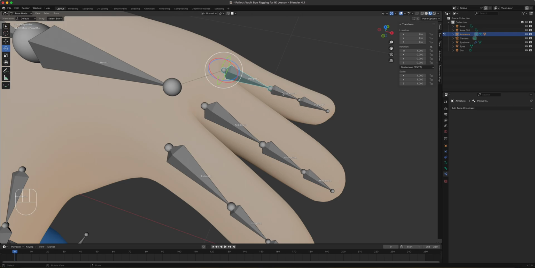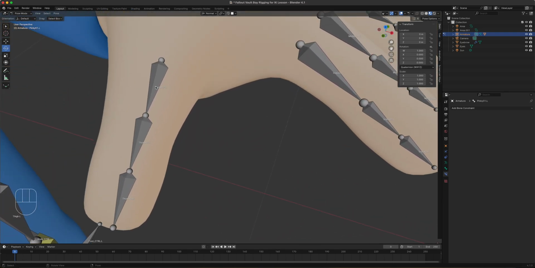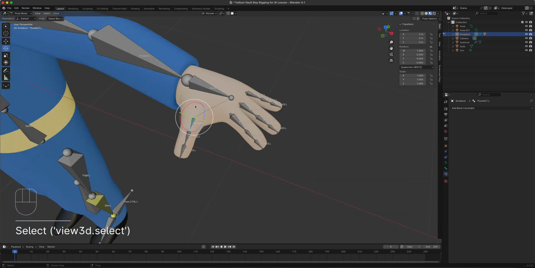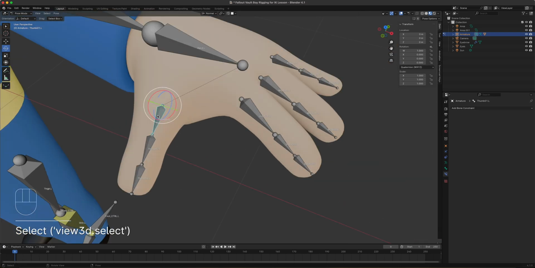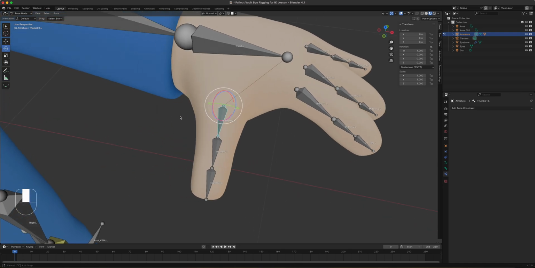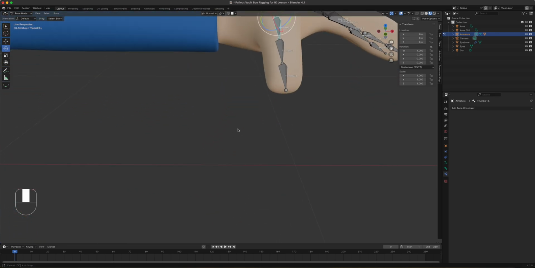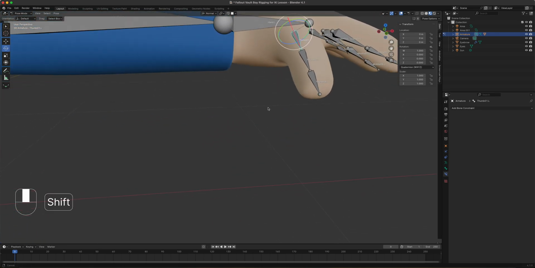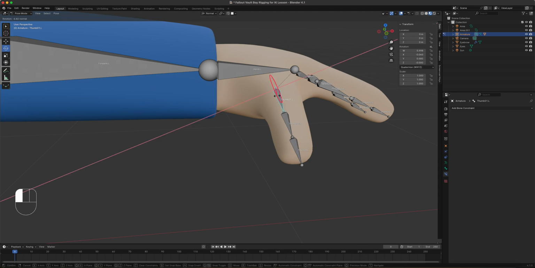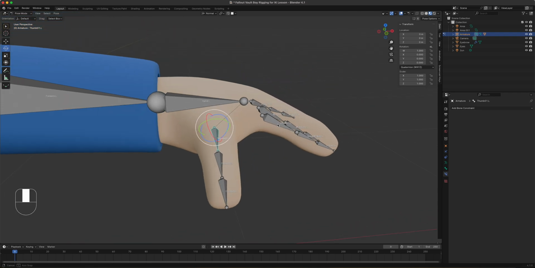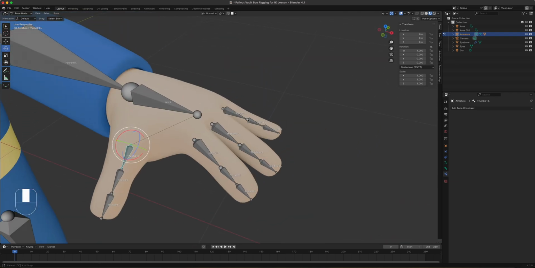We can just curl this, and this too will follow. Okay, for the thumb, we're going to leave it alone because you don't necessarily want to curl all this at the same time. You can have complex animation with your thumb and not necessarily follow it exactly as is. Okay, so for this one right here, I can curl them along the y-axis, but you can definitely rotate it like so. So we want to do it just for these three fingers right here.